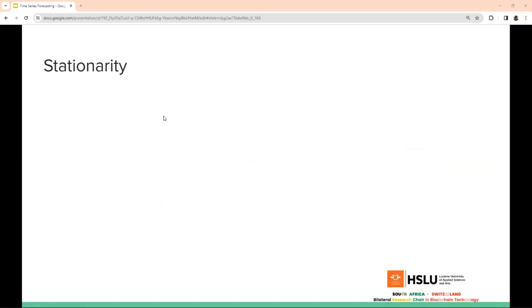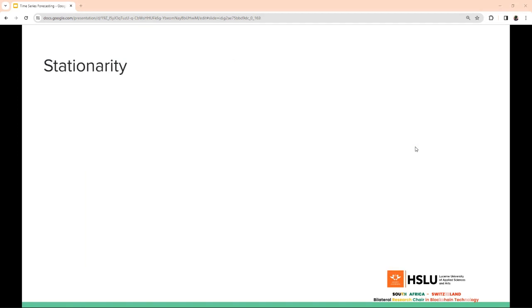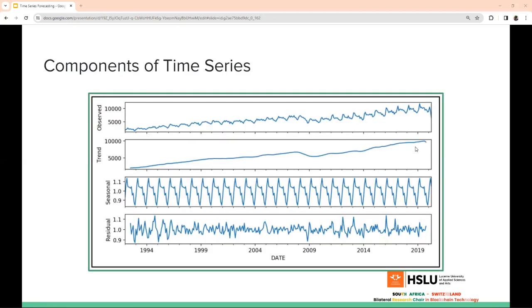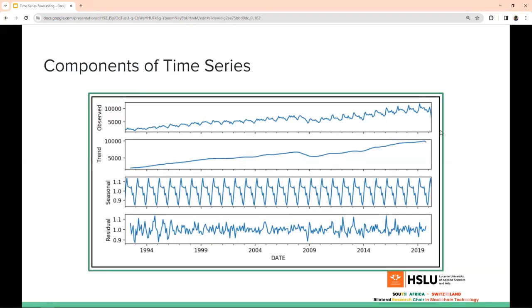Okay. So stationarity. What is stationarity? When you look at this time series over here, you can see there's an upward trend. I just want you to take a mental picture of that and discuss stationarity. Stationarity is essentially used to analyze whether the statistical parameters of a time series change with respect to time or not. A stationary time series means that the mean and the variance of the time series remain constant with respect to time. If you look here, the variance and mean are not staying constant.